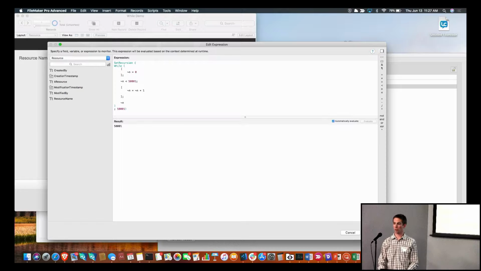And now it'll work to 50,001. Now if we do 50,002, again, we've gone outside of our recursion limit, and there we are. But I don't know of any technical limit to the number of recursions. So you can crank this up to like 1 million.